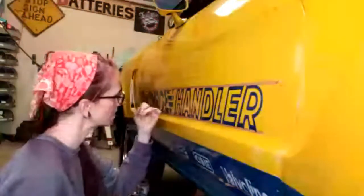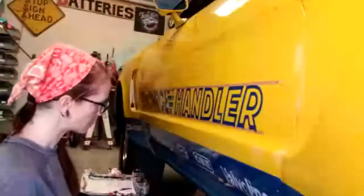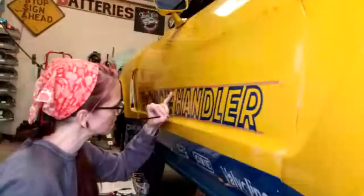Big old paint chip there. Ran my knuckle into that. Forgot I did that spot already.